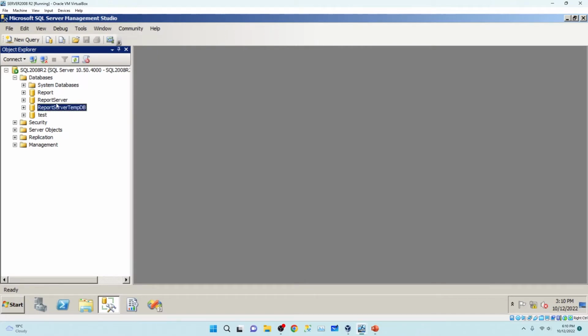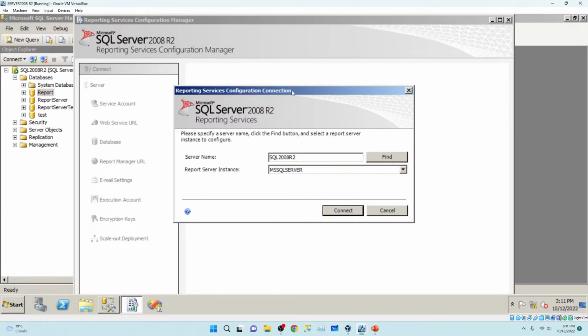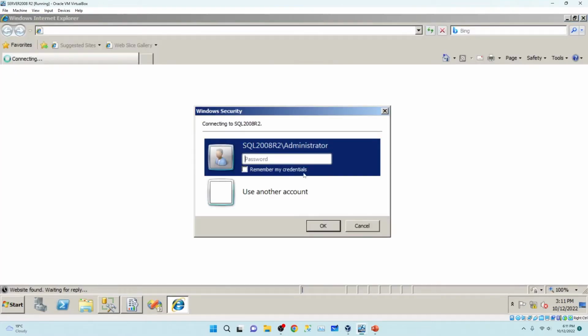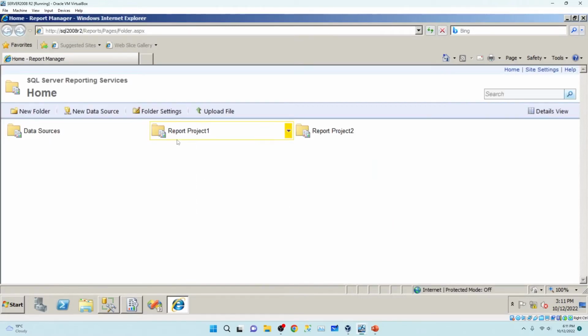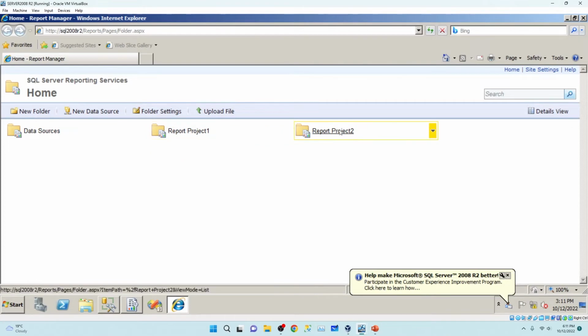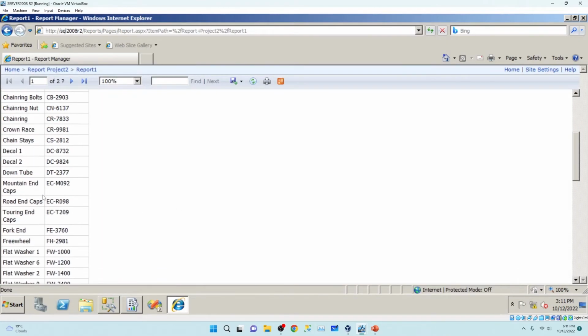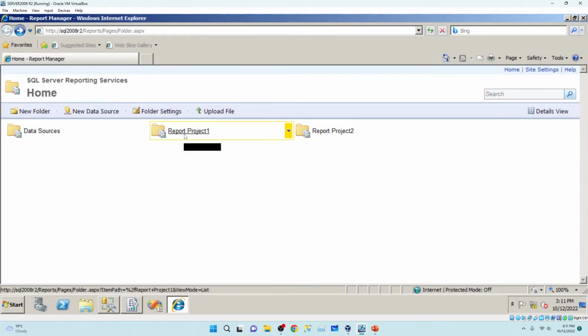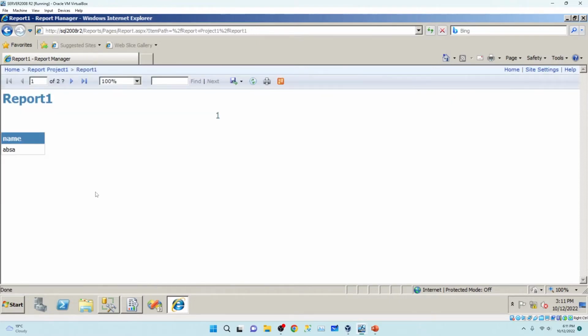At first we have to take a copy-only backup of report server and report server tempdb, and that is a full backup, and then the rest of the databases we can take a normal full backup. And here you go. This is my report server, and you can see we have some reports here, two reports actually. This is report 1. Let's go back to the other report, report 2. So there are only two reports here.